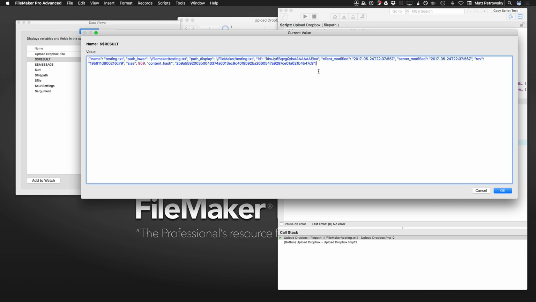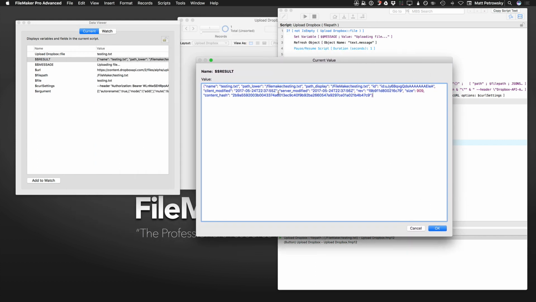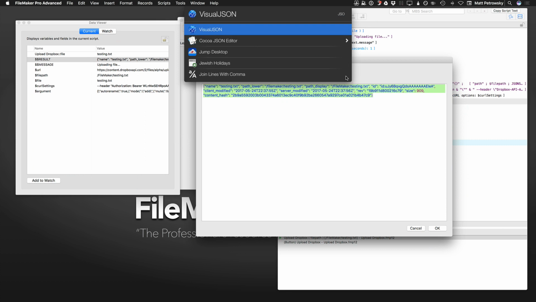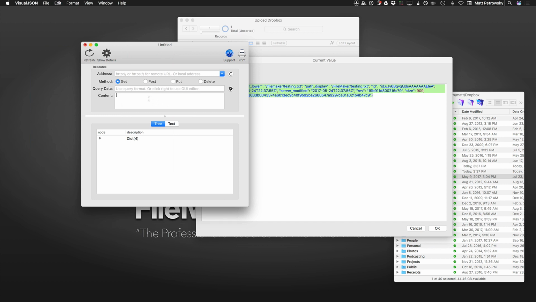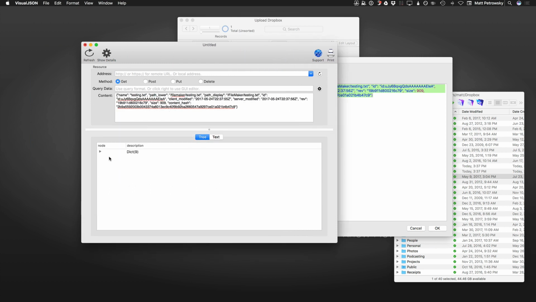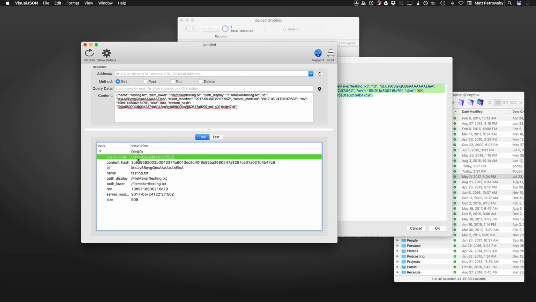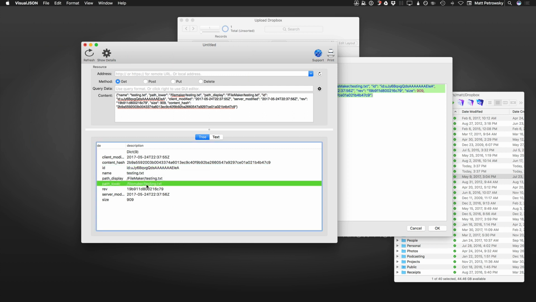Now here's a little tip that I'd like to give you. When you get results back from working with third-party services, it can be very difficult to read all of this content. Get a third-party tool that will format this for you. I'm going to bring up an application called Visual JSON, which I like to use, where I can just paste in this content, or select all of it, delete, and paste, and then take a look at it in a pretty printed format. It even has a tree where I can look at the dictionary, and it'll actually allow me to modify or grab each of the individual values. This makes it infinitely easier to work with JSON when you're working within FileMaker.